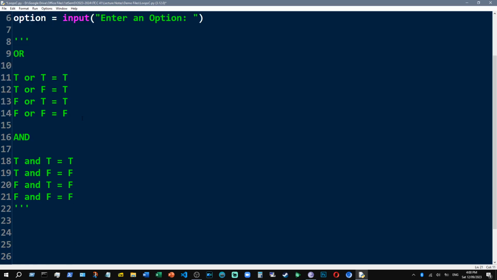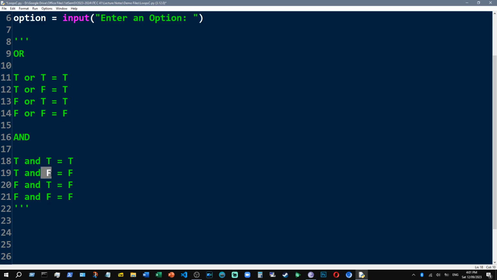What this means is that an or Boolean operator only needs one of its operands to be true for it to ultimately have a value of true. As you can see here, as long as there is a T here, it would equate to true. Whereas in and, it needs all of its operands to be true in order for it to be true.